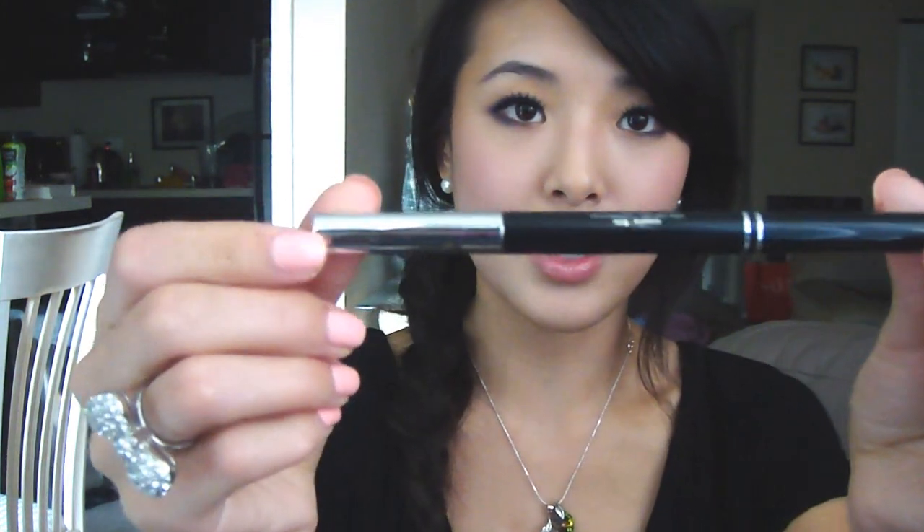Going from the top, let's go eyebrows. I think eyebrow stuff you can go low-end because it's not super imperative that your eyebrows have to look really amazing. The pencils don't have to be very pigmented, so I'm sure you could find something at the drugstore that'll match the color you're looking for. The thing I've been using lately is Leo Eli — I'm not sure if I'd consider it high-end or low-end, it's just what I've been using. I have another video reviewing the Leo Eli stuff if you want to click here.